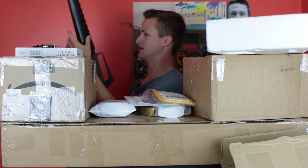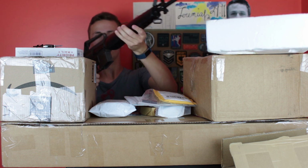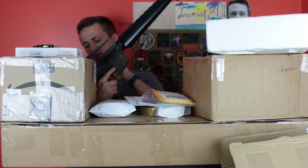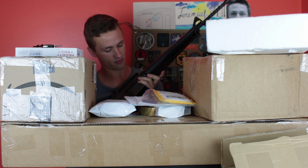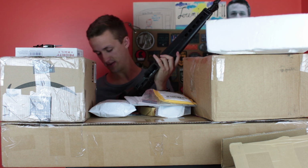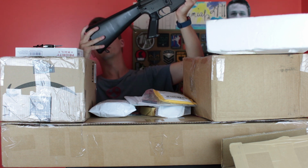I'm getting the feeling the dude does not use this very well. Vietnam style flash hider, and that thing really is like a triangle grip. You can kind of tell, it's pretty cool. I don't know how much I like it. I know Tokyo Marui stuff's awesome. They have great internals, but it doesn't feel super solid on the outside, but I knew that it was a Tokyo Marui. I've had a ton of Tokyo Marui's in my time. I actually like the rubber butt pad a lot.